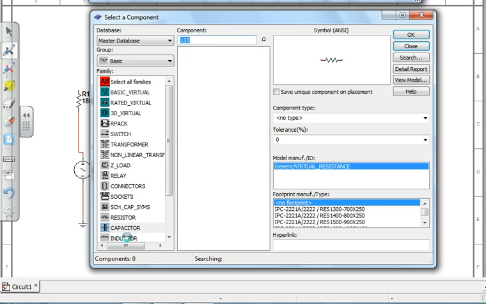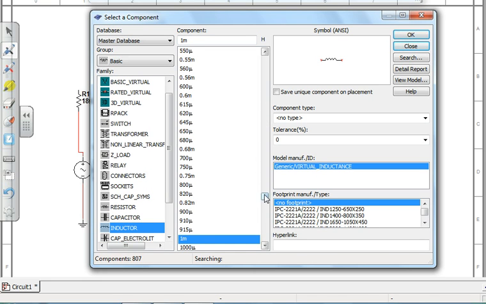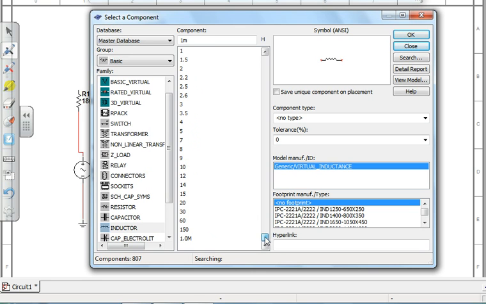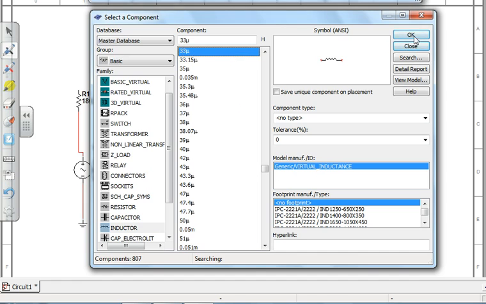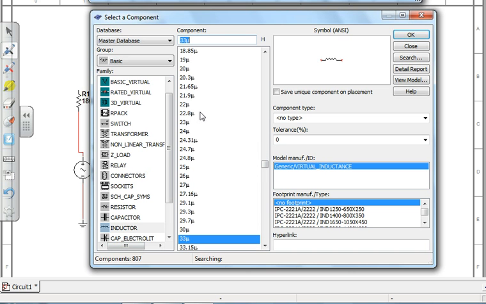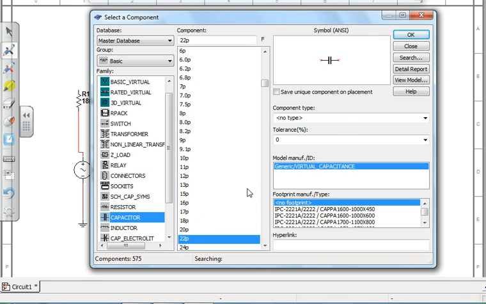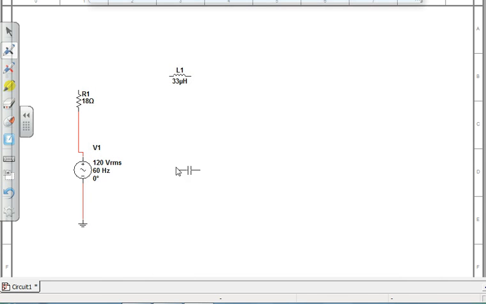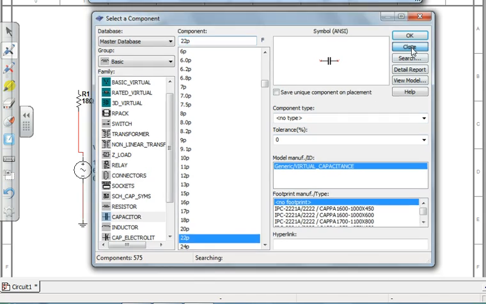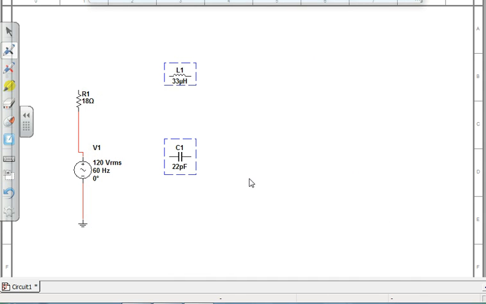Alright, so there's an inductor. Where is the 180 ohm one? It doesn't exist, right? There is no such thing as a 180 ohm one. How about a capacitor? Can I find a capacitor that's 180 ohms? Probably not. No, I can't. All right, but then why am I doing the circuit if I can't draw it?